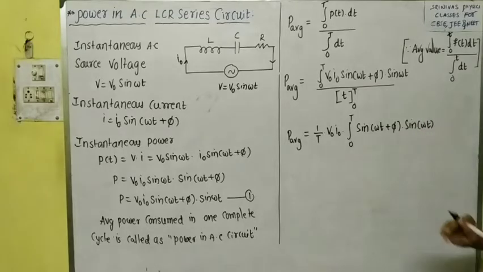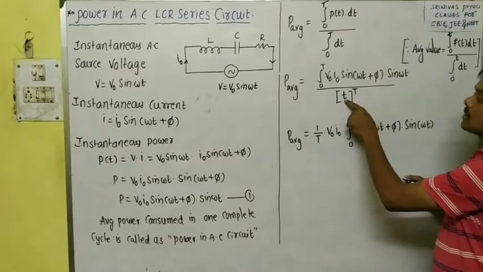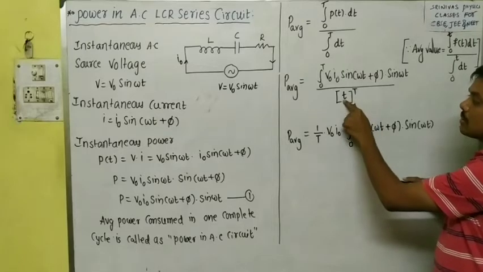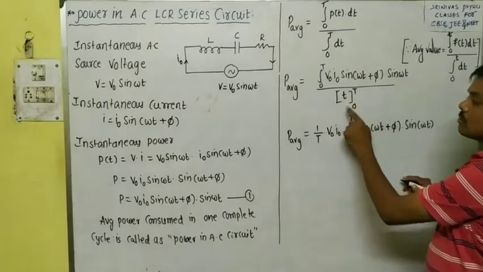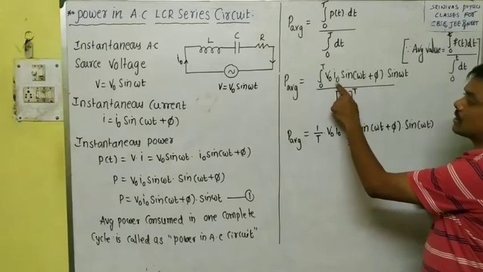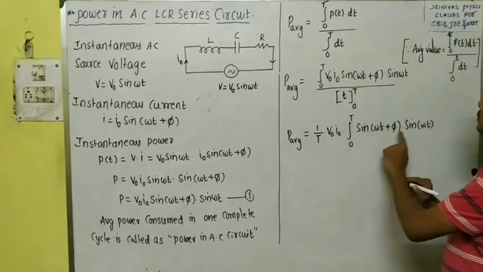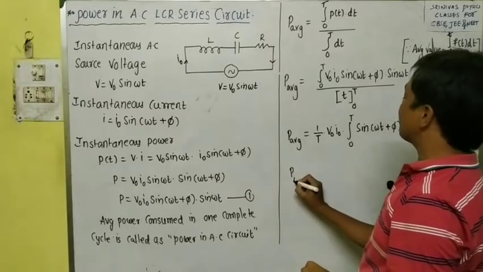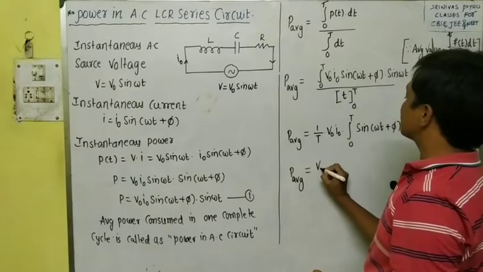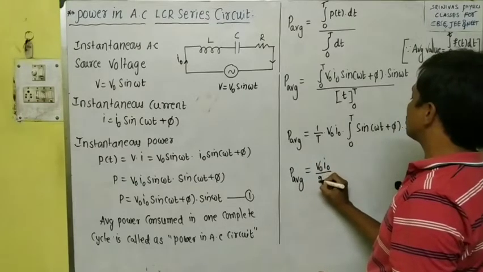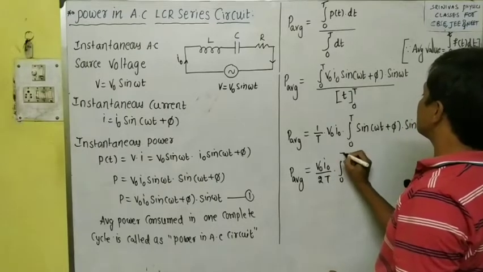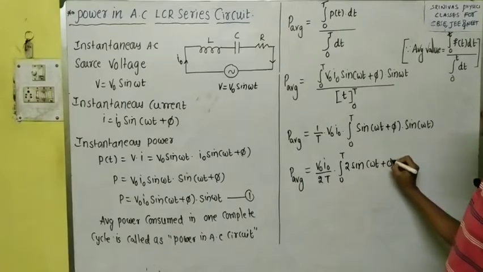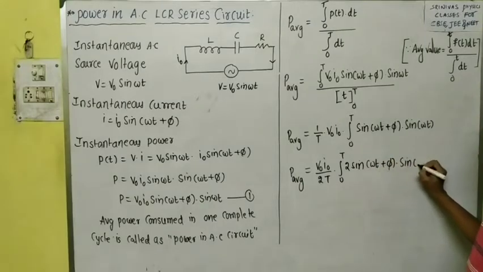Okay, what I did here: small t limits, if you substitute in place of small t we write capital T minus 0. In place of small t, capital T, minus in place of small t lower limit 0, T minus 0, we will get here T. And this v naught I naught is a constant that we are writing outside. Then this integration we got, I want to multiply with 2 and divide with 2, right, this equation. Then we will get average power in AC circuit is v naught I naught by 2T into integration 0 to capital T, 2 sine omega t plus phi into sine omega t, I am writing.